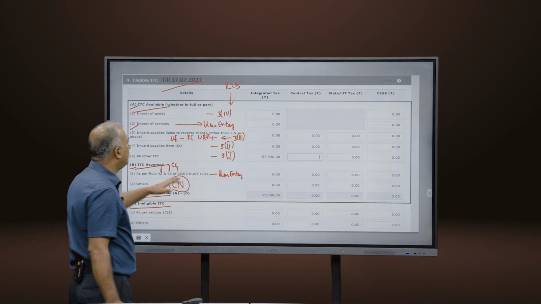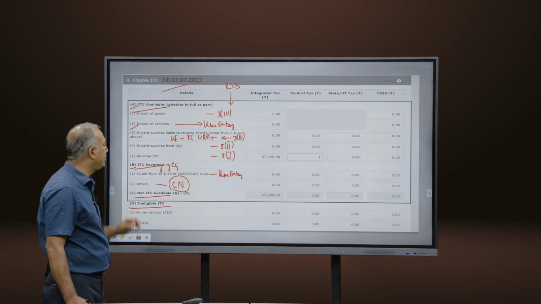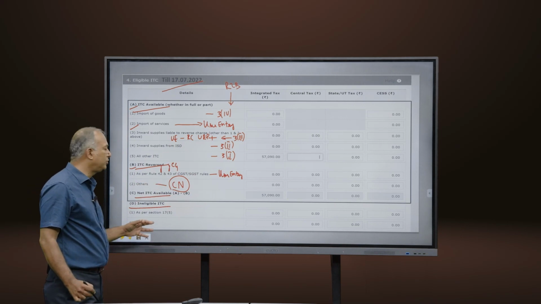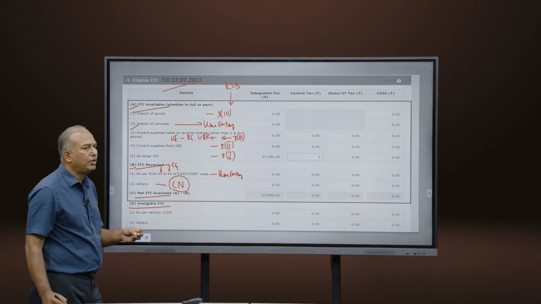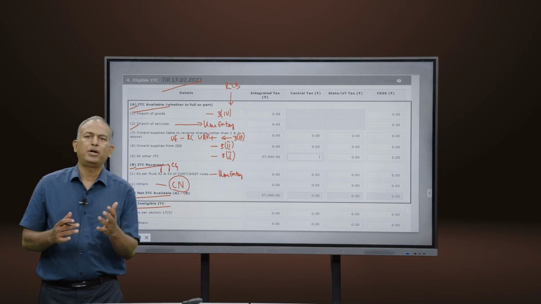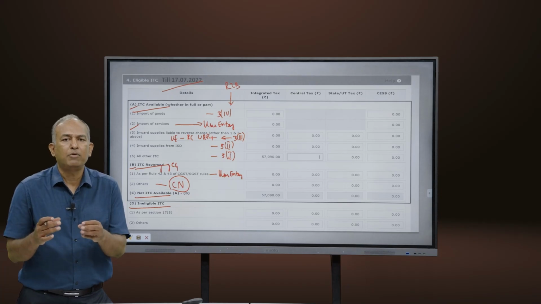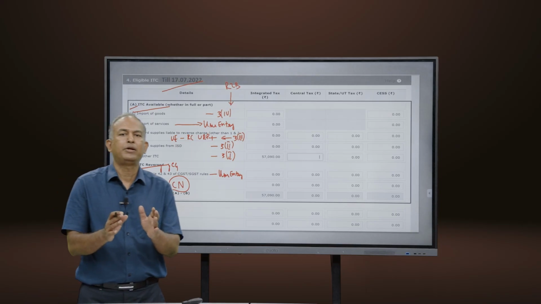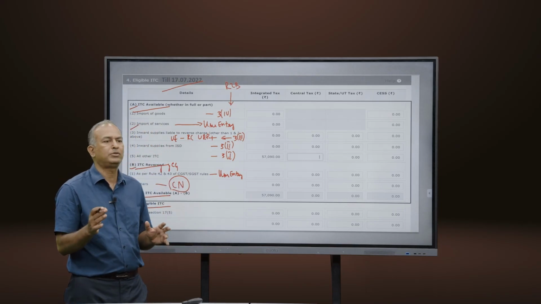This is again the major part. Wherever it is flowing from the 2B, I have already explained. Where there is a user entry, it comes here. Now look at the last part of it. This is what is called ineligible ITC. I want to touch upon this because I want you to understand that due to various reasons, taxpayers follow different methods of reflecting information here. So I just want you to be aware that if you come across this situation, it is possible that the taxpayer would have reflected it like this. There are two ways in which taxpayers did that.